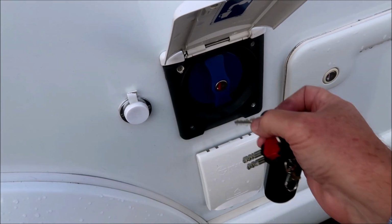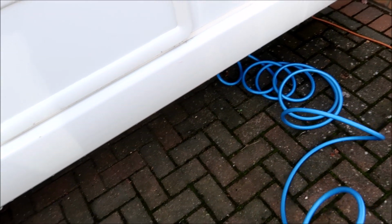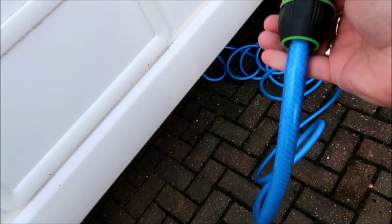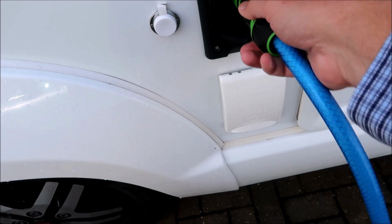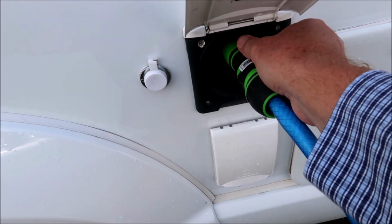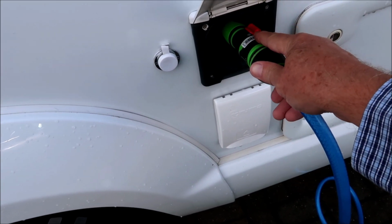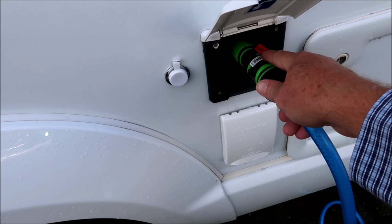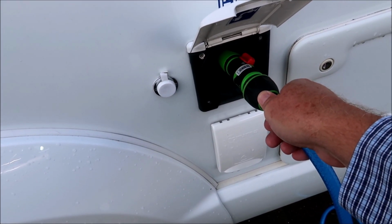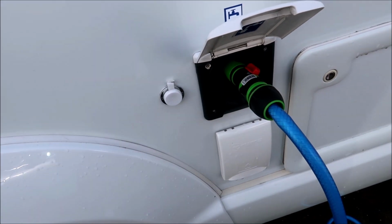Now the next job is to fill the freshwater tank, which is lockable, and I've got a long hose which I've tucked right through from the other side of the van to the outside tap. This is food quality hose pipe. It's not just a garden hose, it's meant for this purpose. I've got the tap turned on the other side, and I've got a valve here I can turn to switch the water on. We're on a long journey, so I'm not going to fill this with 100 litres. I'm going to go for about a quarter full, so about 20 litres. That's sufficient to do any washing up, flush the toilet, and it gets us through the first day. So I'm just going to leave that for a few minutes and fill it to about 20 litres.